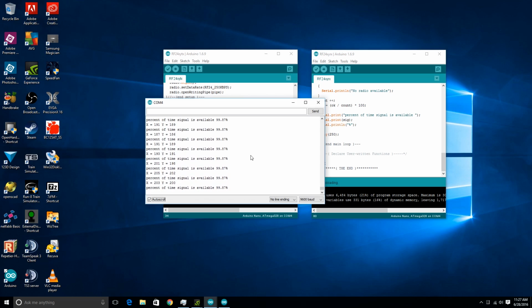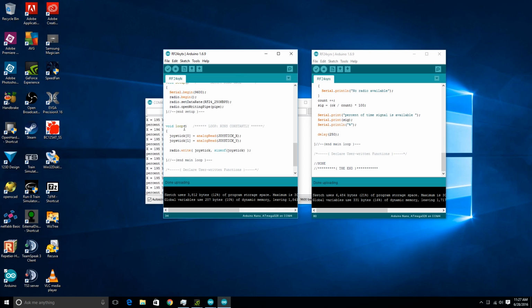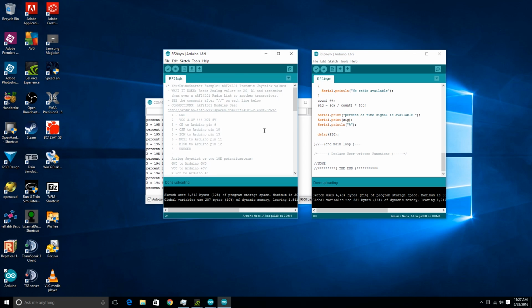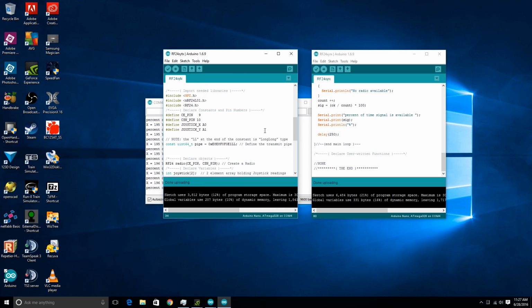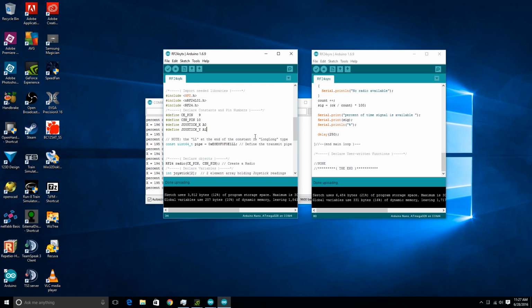All right, guys, that's how you set these things up. It's fairly simple. If I can, I'll leave these codes down in the description. I remember the last time I tried to put code in the description, it wouldn't let me because it was too long, so I might end up having to delete some of the comments on the top of this and whatnot, but that's basically just wiring information anyway, and I showed how to do that in the video.